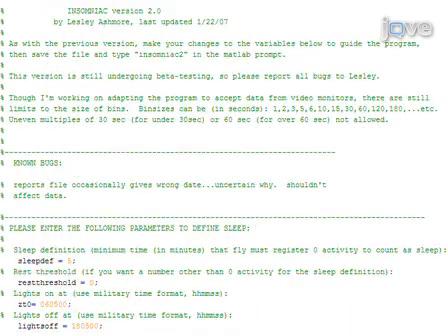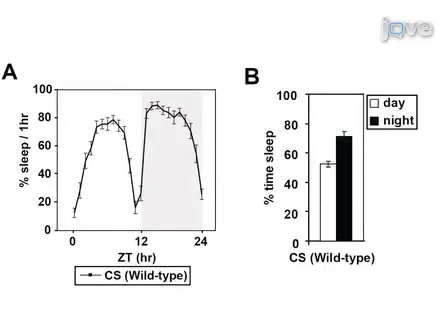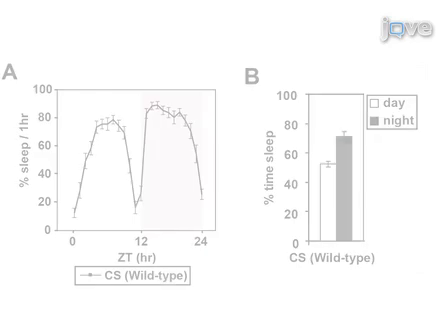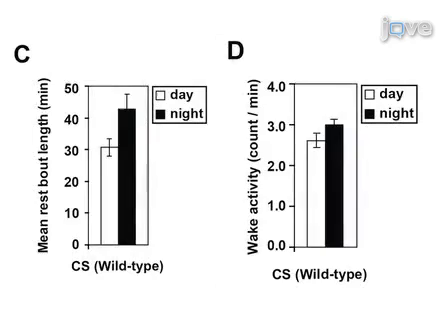For analysis of sleep-rest parameters, which is defined as 5 contiguous minutes of inactivity, one can analyze data recorded from the locomotor activity assays and examine multiple sleep parameters using Insomniac, a MATLAB-based program. The percent of time that flies spend sleeping can be calculated at different time intervals. For example, percent sleep every hour or every 12 hours. Other more common sleep parameters that can be examined include mean rest bout length, which is a measure of how consolidated the sleep is and can illustrate the quality of sleep.